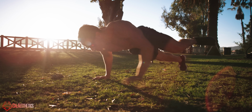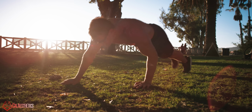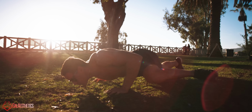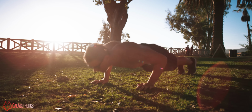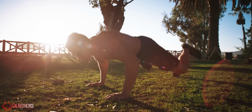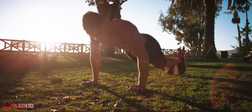And finally, volume is extremely, extremely important to see these types of results in your chest area. And what do I mean by volume? I mean reps times sets, okay? So how many sets are you doing? How many reps are you doing? As I said, 6 to 8 reps per superset, I mean per specific exercise within the superset.